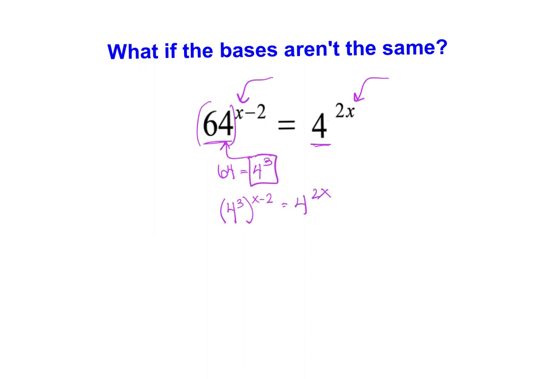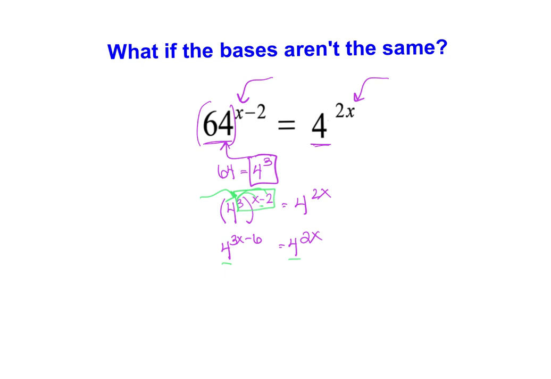And then, as a result, I'm one step closer to having common bases. Now, when I look here, what I notice is that this exponent might be a little bit messy. We have to use the powers to powers trick here to multiply this out to be one exponent. And because there's two terms over here outside the parentheses, we have to multiply 3 by both x and the negative 2. So this becomes 4 to the power of 3 times x, which is 3x, and then minus 3 times 2, which is negative 6. So here you'll notice, after some very purposeful rewriting, I now have two bases that are the same.